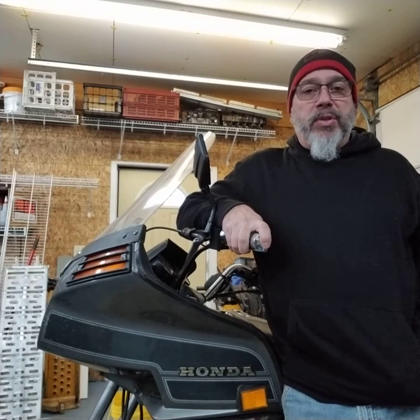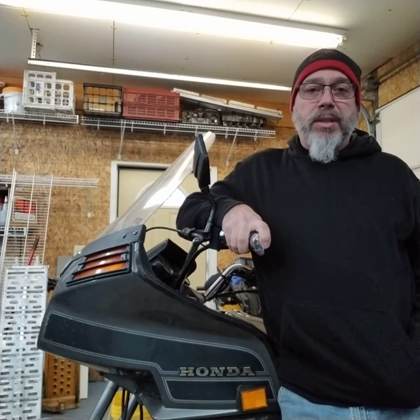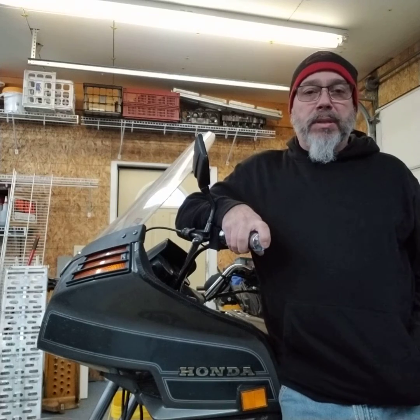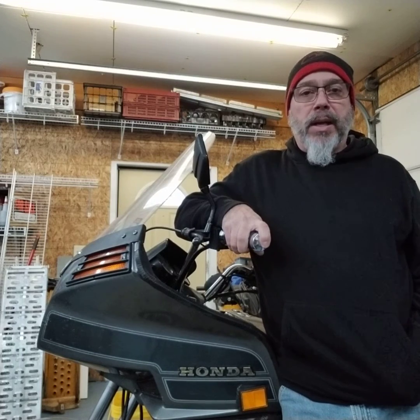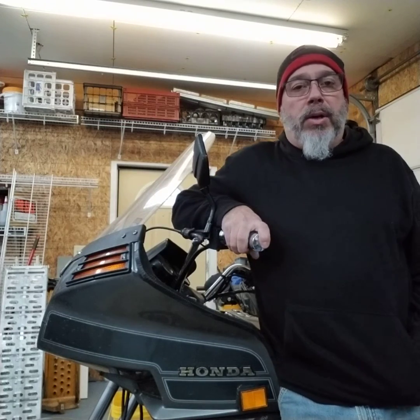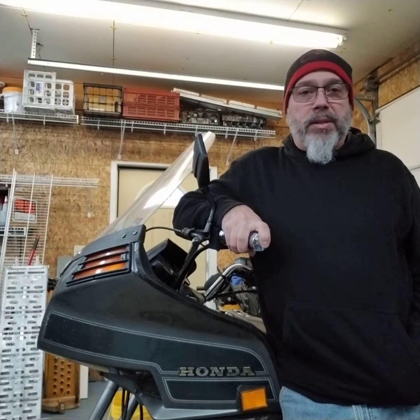What I have in store for this bike, this is my Honda GL 650, I want to put a fairing mounted radio in this, a factory Honda Clarion radio, and I want to mount it on this fairing. This fairing was used by Honda on all their bikes, Goldwing, Silverwing, CBs. This is the fairing that was there.